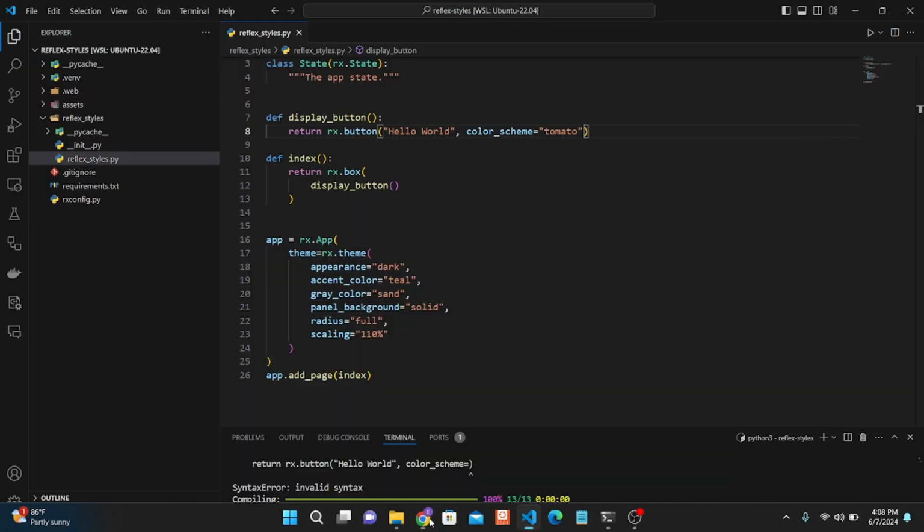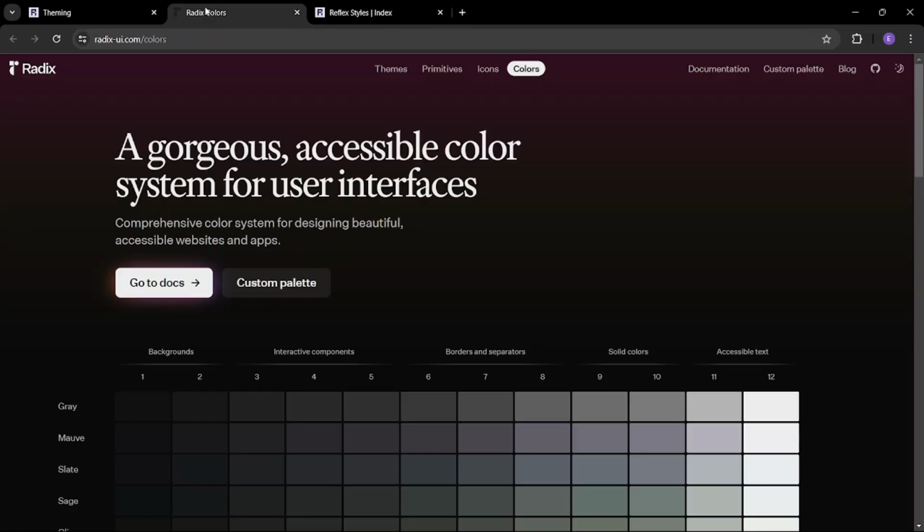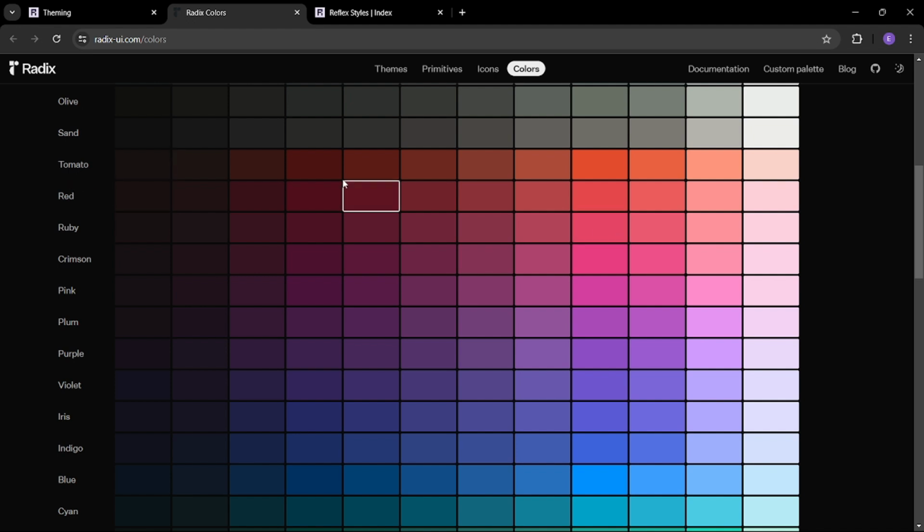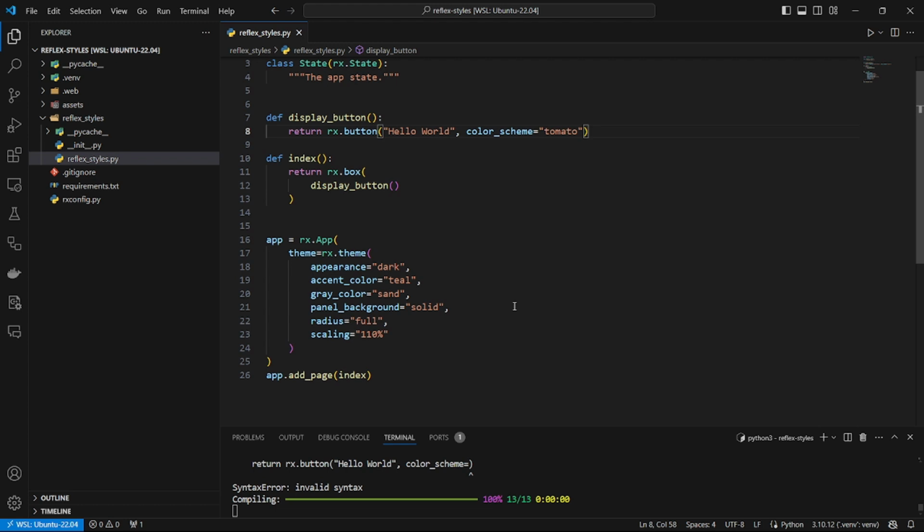And you can see the list of colors you can use for your application when you go to this address, radix-ui.com/colors. You're going to see all the colors you can use for your theme or for your components. So this is the one I used, the tomato. So even after applying your theme, you can also apply colors to your components by saying color_scheme. Definitely, we can still use your normal color, RGBA, RGB values. I can just say color is red. This works. So I'm going to have my normal red color.